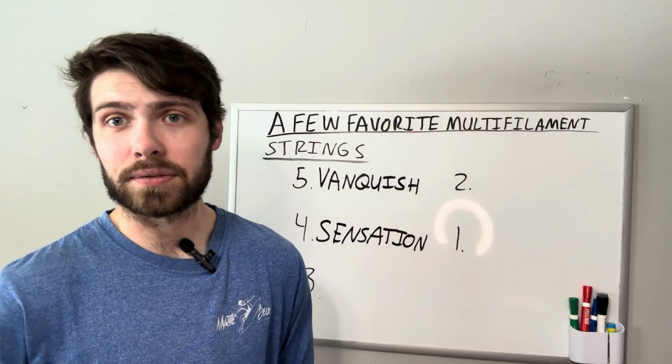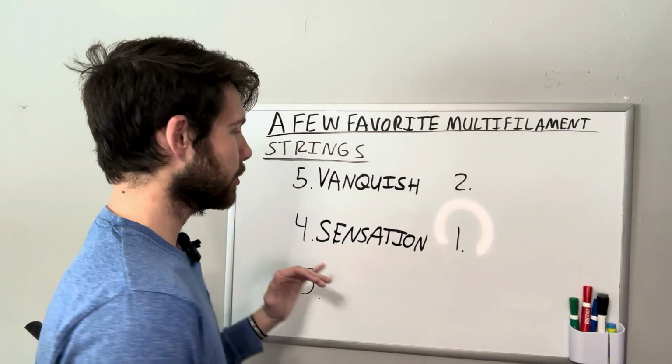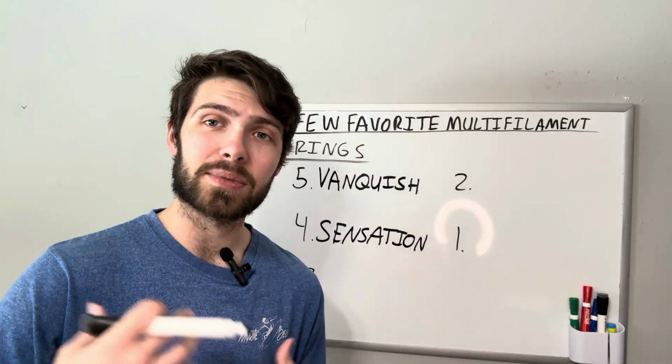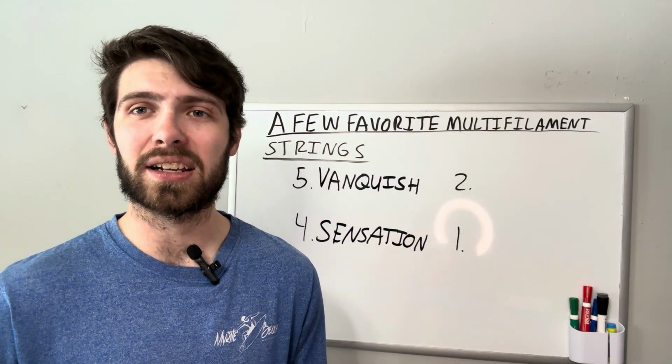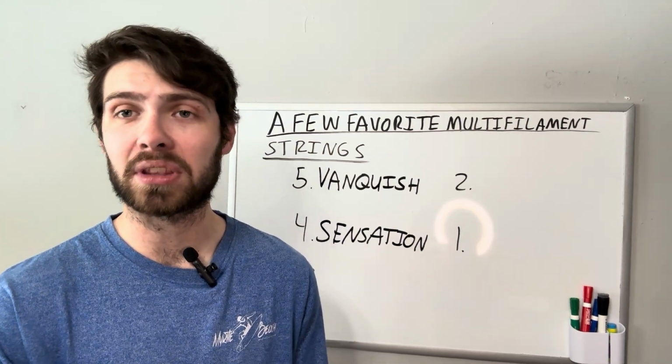Now, I do not have a pack of Sensation on me, but Wilson Sensation, that's the brand that makes it. This string has been around for quite a long time. It does sometimes come in a few Wilson rackets as a free string for you to just go out, try with it, see what you think about it.